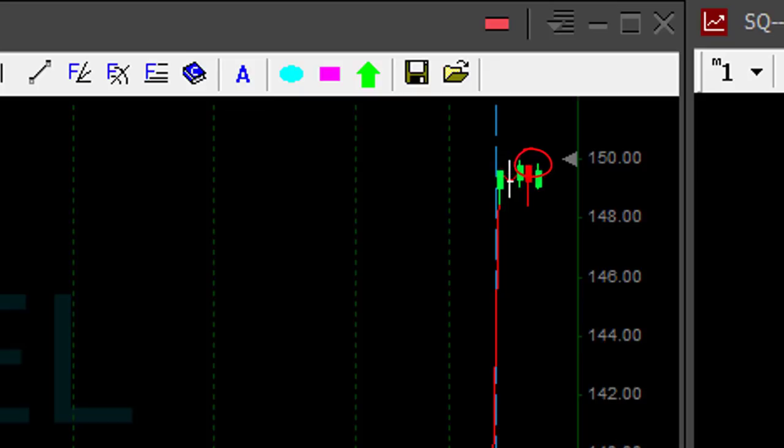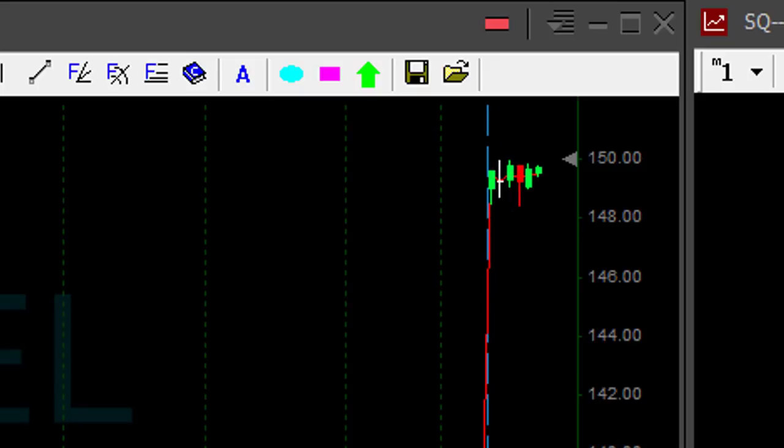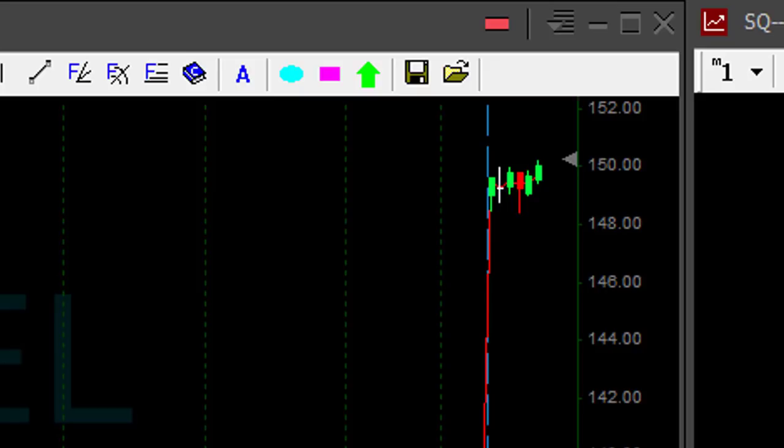When it comes up for the third time — especially after this red candle that took it down — it rejected the lows and it's getting back to 150. That means once it's going to go through, I'm clicking the button before it moves to a new high. I hope it will move to a new high because the third time usually takes it over. It's tested 150 twice, it's coming back up for the third time. I'm clicking the button now — and we have a new high. Great, EL is moving.